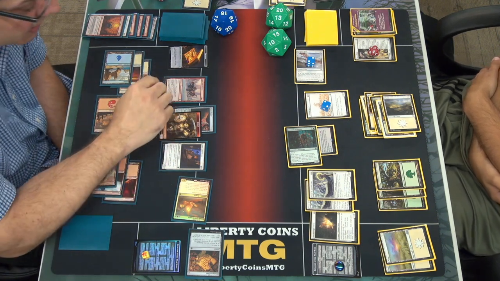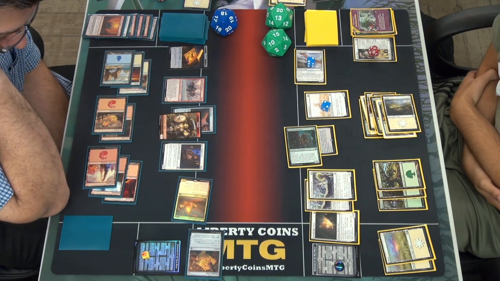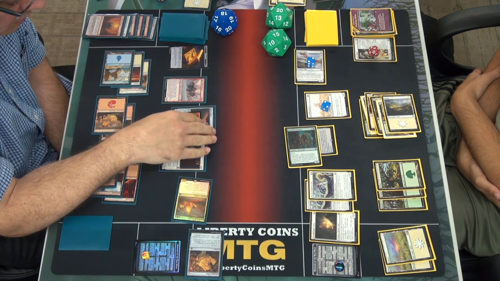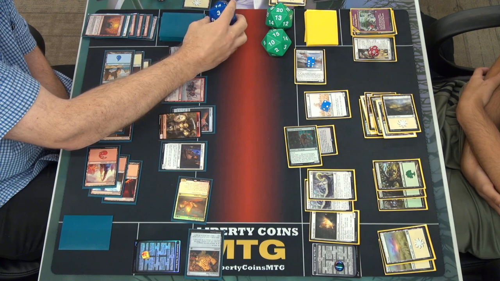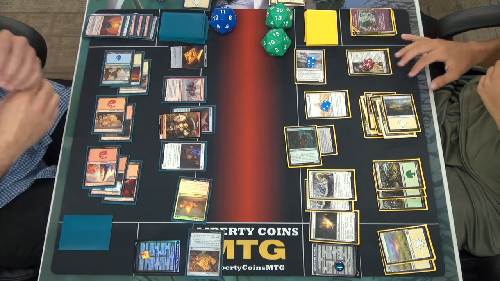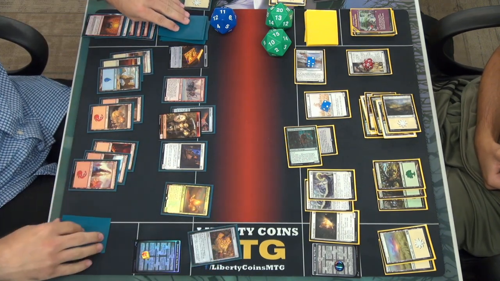I'm really not sure how I'm winning this game, honestly. All right, you know what? I'll take 7. That's fine. Okay, I'll go to 11. That's fine. All done? Yeah, I think I'm all good. Okay. Draw.